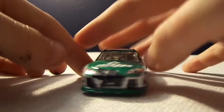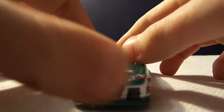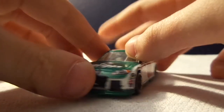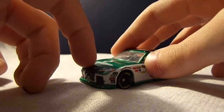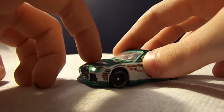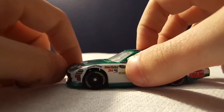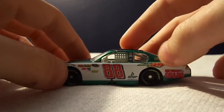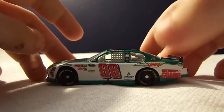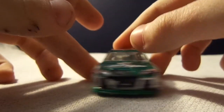Got the little vents here for the, it goes straight through to the brakes to cool them off because it's a short track. And then right here, I think he hit Clint Bowyer and smashed Clint Bowyer's fender in. Yeah, that probably sounded like a glitch. But yeah, he hit Clint Bowyer pretty hard. So yeah, poor Dale Jr. I don't even think he made the Chase.